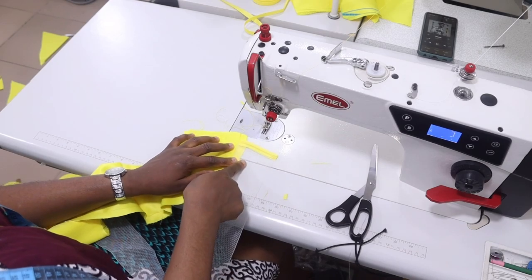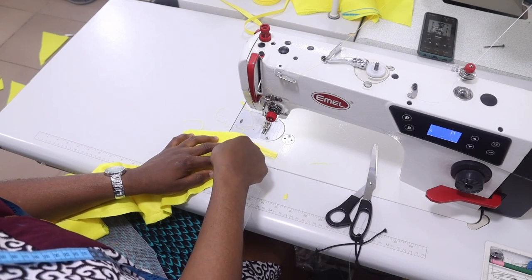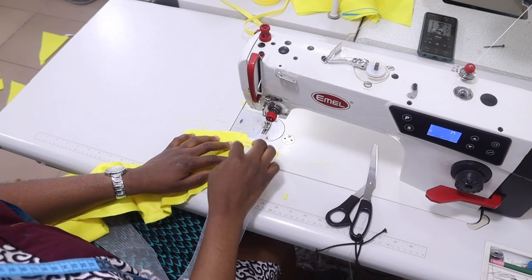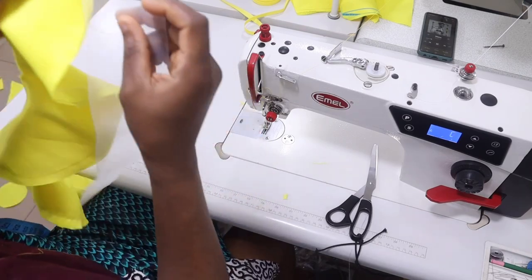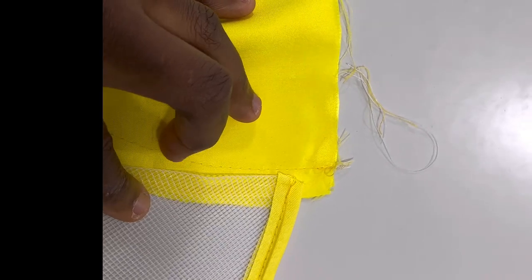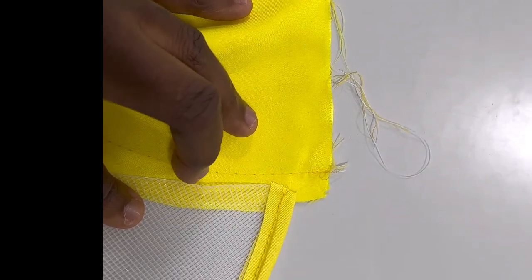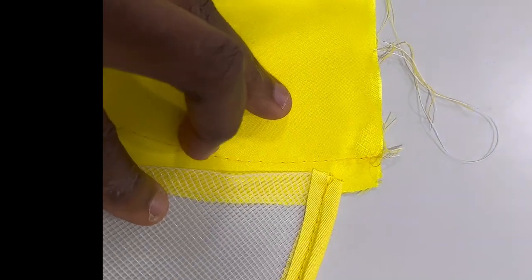Then you stitch the crinoline on top of the flounce. Make sure you do not stitch up to the point that you stitched before. Make sure you do not sew on your previous seam. Step away from your previous seam the way I'm showing you here. You leave ½ inch before you start. Then you place the crinoline on top of it. You can see my previous seam here. Make sure you do not sew on top of your previous seam. So just place it away the way I've shown you like this.